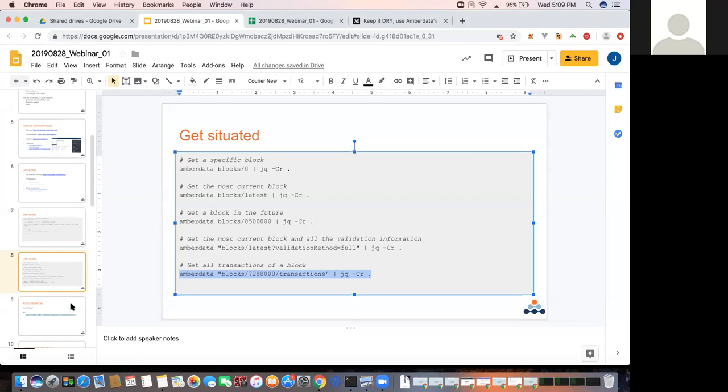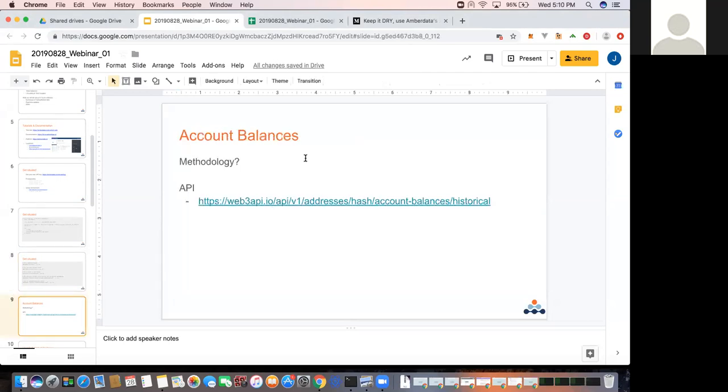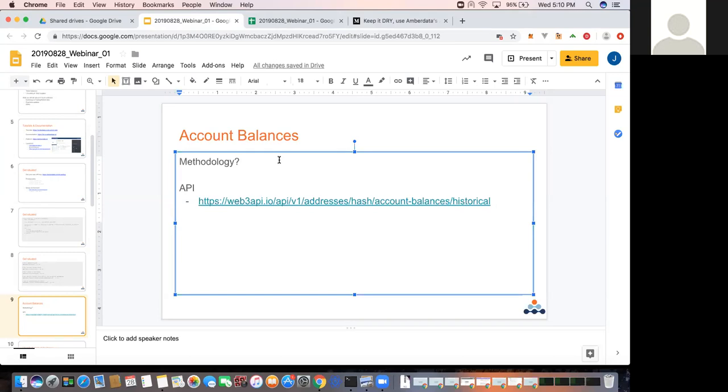So now let's dig into some more interesting things. The first thing we're going to look at is account balances. Think about it: given a wallet address, if you had to retrieve the account balance for that wallet address, that by itself is pretty straightforward. I can just ask my Ethereum client, Parity or whatever other client, for the balance of my wallet address, and it's going to return the current account balance. But now let's say that I'm interested in looking at the history of my account balance. Think about a bank account: you want to have the history of all the transactions and the total amount over time.